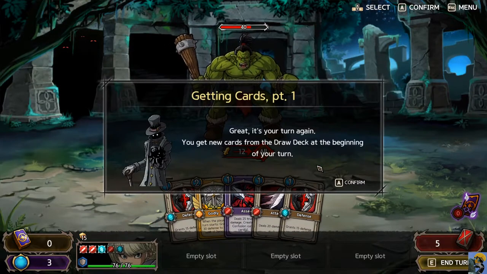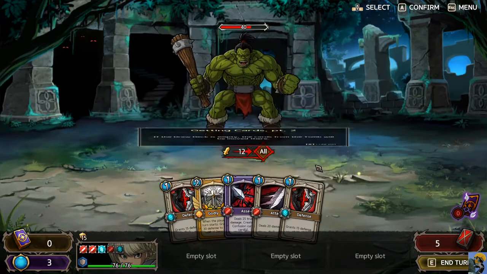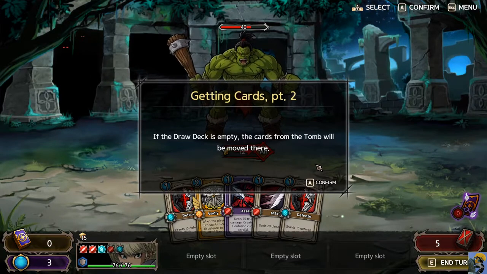But it didn't hurt because we had 15 block. Great. It's your turn again. You get new cards from the draw deck at the beginning of your turn. Confirm. If the draw deck is empty, the cards from the tomb will be moved there.